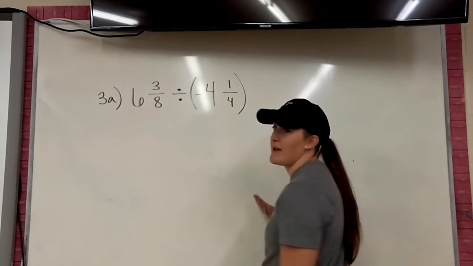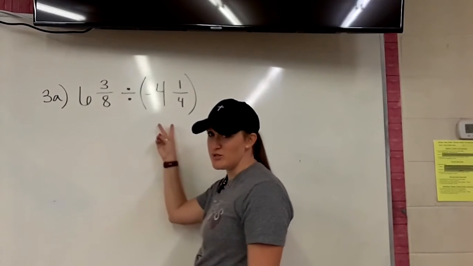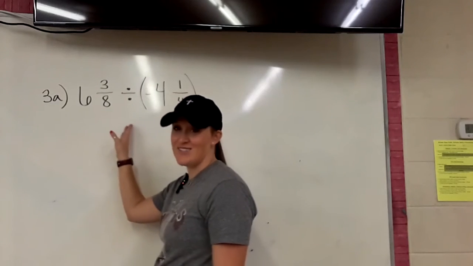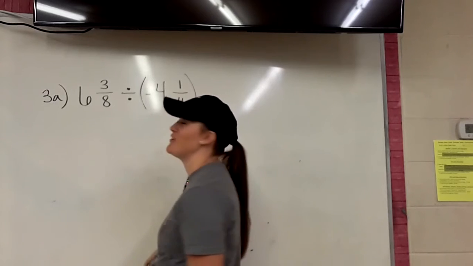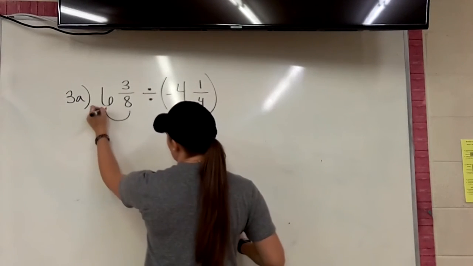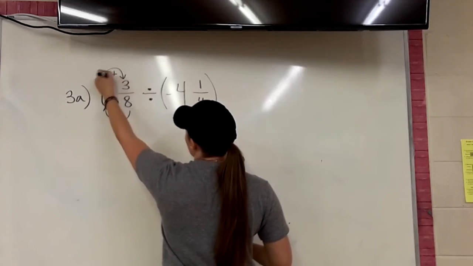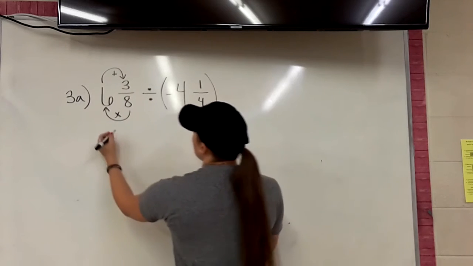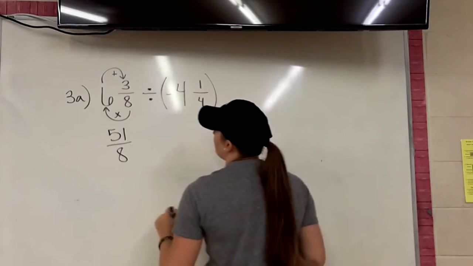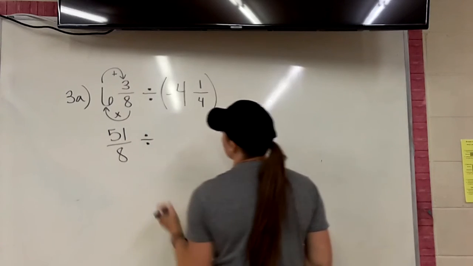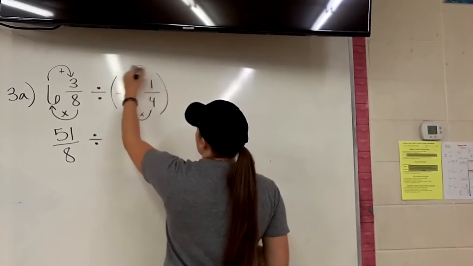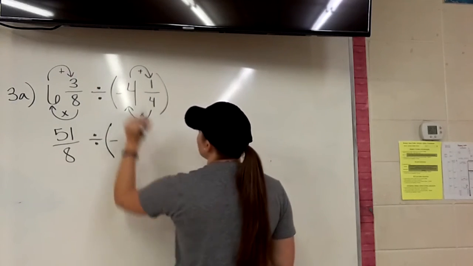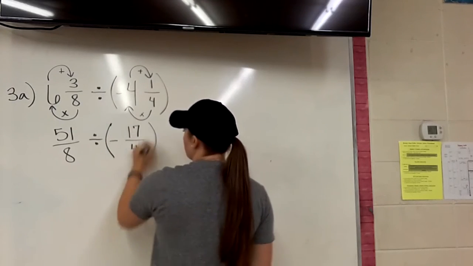So first let's go ahead and make these improper fractions because I can't find the multiplicative inverse of that until we flip it. Or, excuse me, until we make it improper. Then we can't solve this until we change it to multiplying and flip it. So now, we'll go ahead and make these improper. We multiply on bottom, add on top. So 8 times 6 is 48, plus 3 more, 49, 50, 51 over 8. You keep your denominator. It's still a division problem. I haven't changed anything. Now I'm going to do the same thing. It's negative. We keep it negative. 4 times 4 is 16, plus 1 more is 17 over 4.